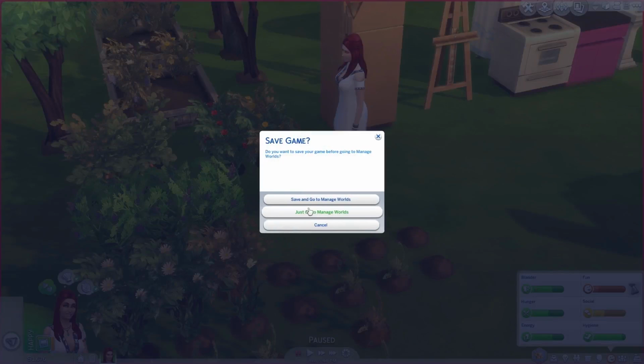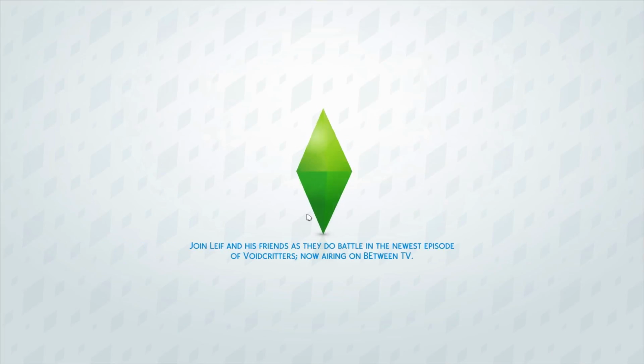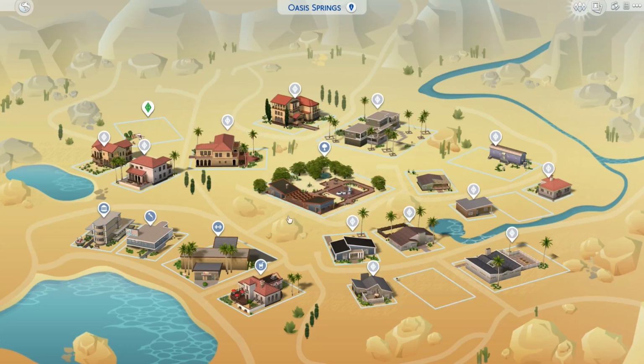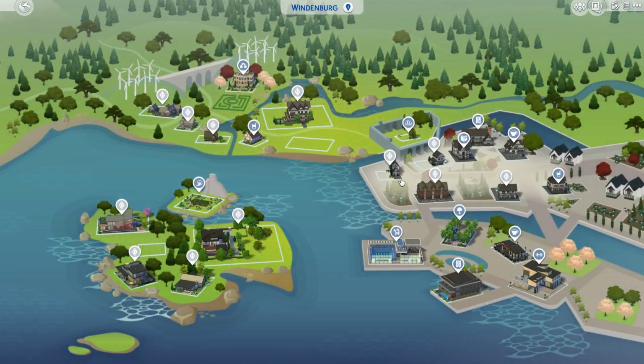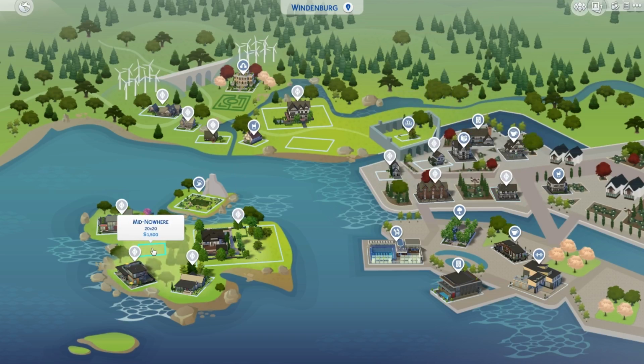And then go into manage worlds. So I don't want a huge, huge lot. We're not allowed to move from this lot, but let's go, maybe to Windenburg? Let's see here. Are there people living in these houses? Holden? Lindquist? Someone living there? The Bears? That's a 20 by 20. That's not a very big lot.